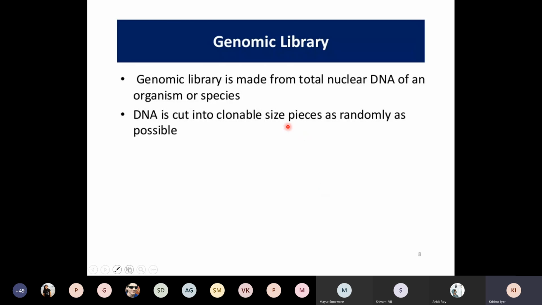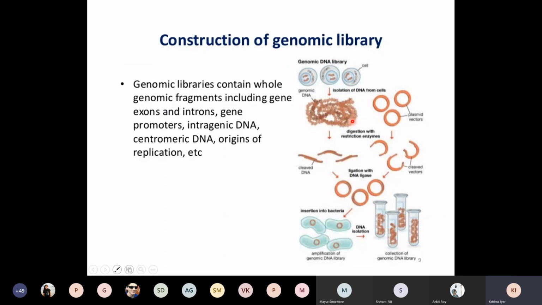You have to cut the size so that it is comfortably carried by the vector. Okay, so in a sense it is shown somewhat like this. Let us say I isolate the DNA from cells. That is shown here. So this is the DNA which I have obtained from a given cell.